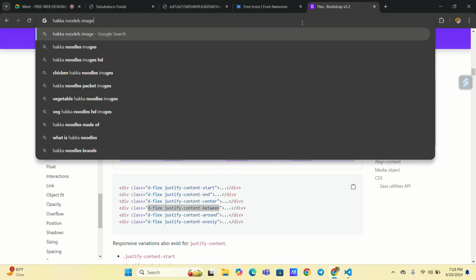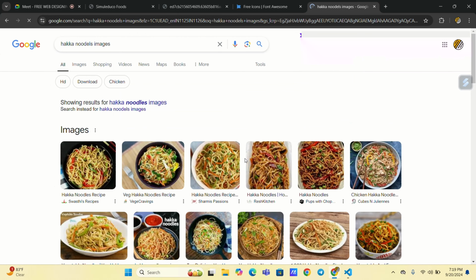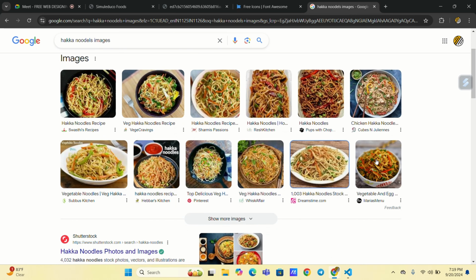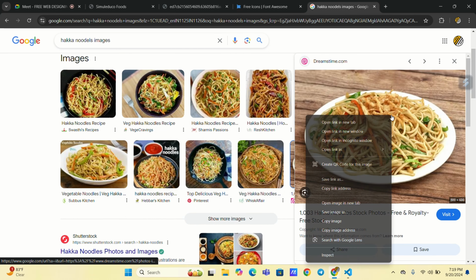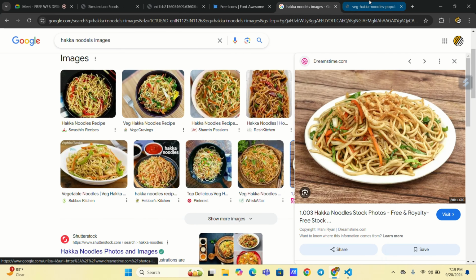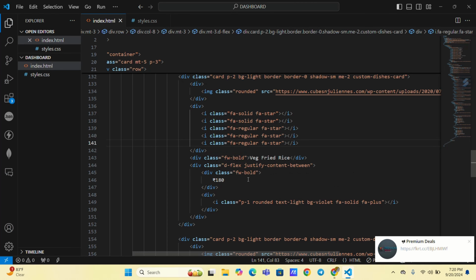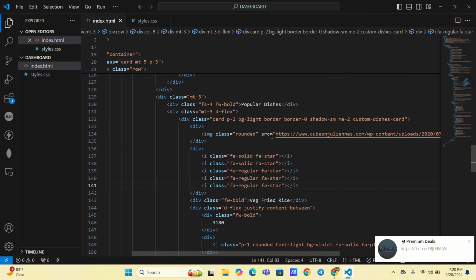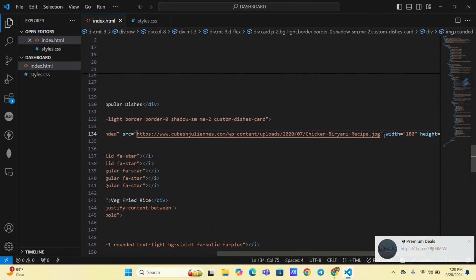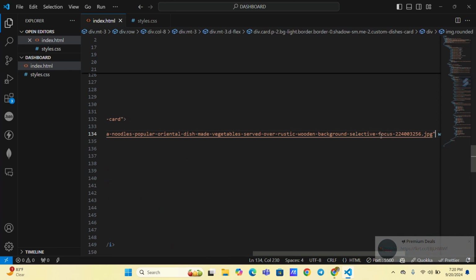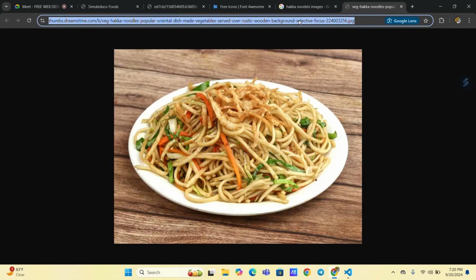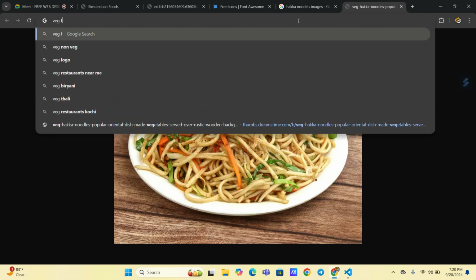Hakka noodles images, which one is good, this one is good. So let's open it in a new tab, big link, that is okay. And then another one is veg fried rice, right?